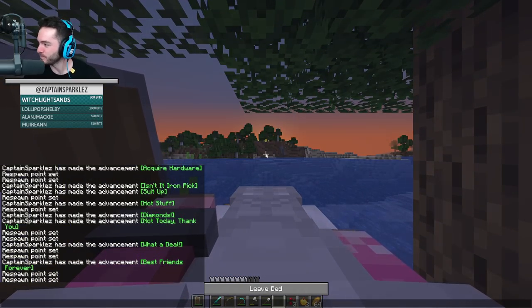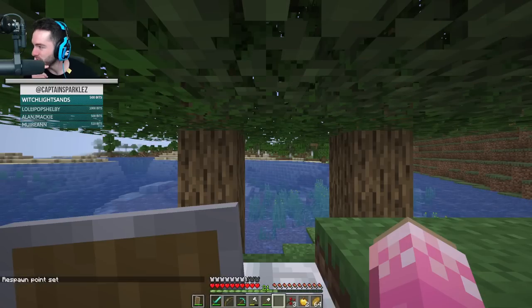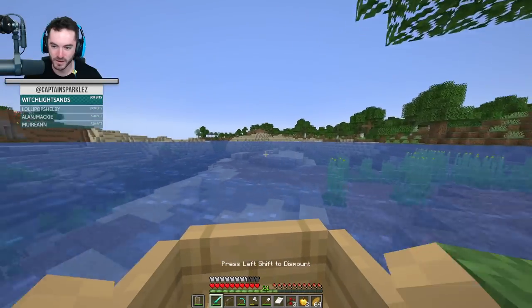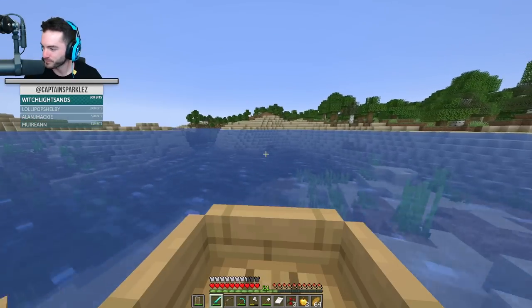I sleep now. Witchlight Sands, thank you for the 500 bits. Fun fact, I mod for the streamer whose brother coded the tracker you're using. Also, hoglins eat crimson fungus to breed. Yee, that's gonna be a fun one, dude. They're gonna be trying to slay me while I breed them. They're gonna be so thankful.